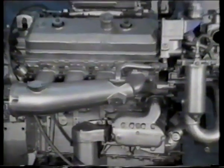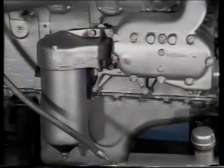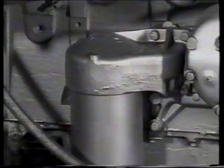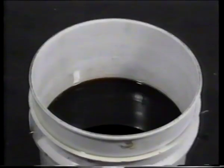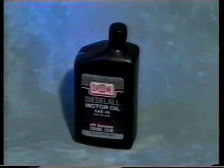A good lubrication system is important in marine engines. The bottom of the engine is the crankcase, with the oil pan underneath — this is where lubricating oil is stored. An oil pump pulls oil from the pan and pushes it through the engine, where it passes through an oil filter that cleans the oil and removes combustion products such as acid and sludges. There is often an oil cooler to keep the oil at constant temperature and maintain proper viscosity. Always use the grade of oil specified by the manufacturer, as combustion causes carbon and sulfur which are harmful to bearing surfaces. Modern oils contain detergents to keep oil clean, but change your oil frequently.